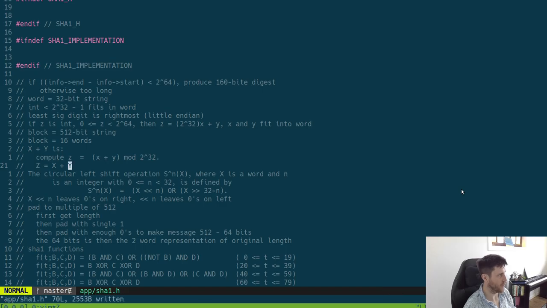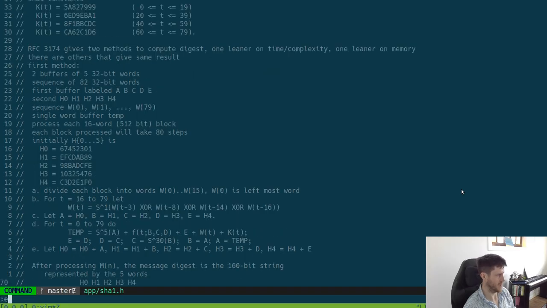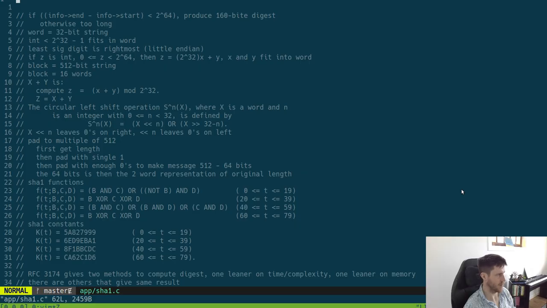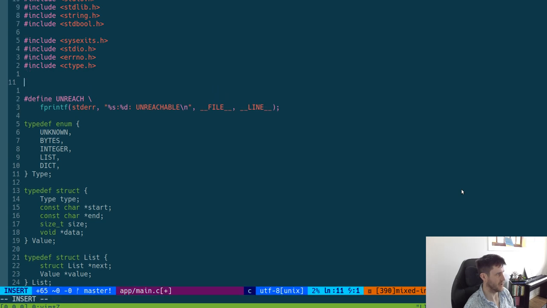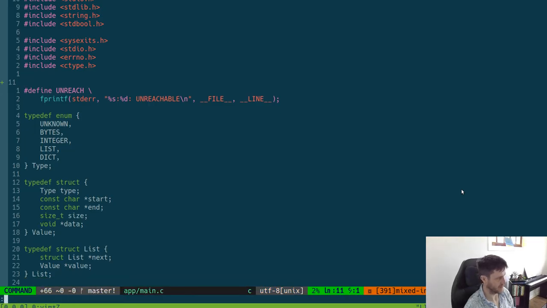So what we can do now is go to app.main. In here we can actually go something like define, well actually no, I'll show you how it works.